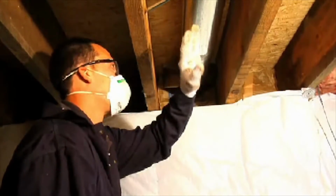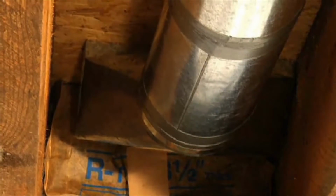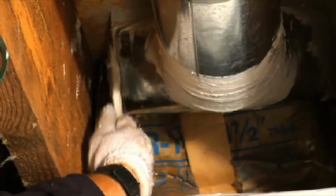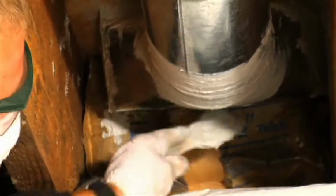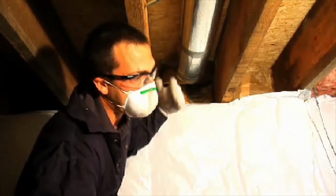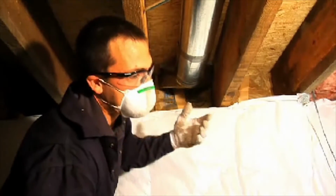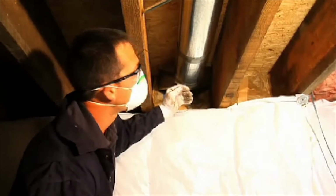Here we have the branch line going to the register boot, and we need to make sure that we seal all the joints even though they have tape on them, and then the boot itself we'll want to seal to the floor, and we want to seal some of the cracks that are in the boot. Sometimes you can't reach the back side of the boot, which I can't reach here and see, so we'll have to go upstairs into the actual living space and carefully seal the boot to the plywood.